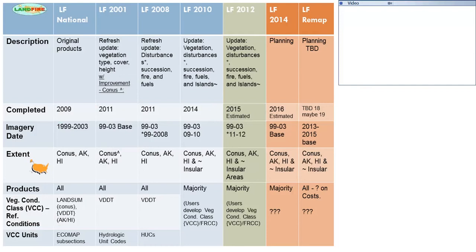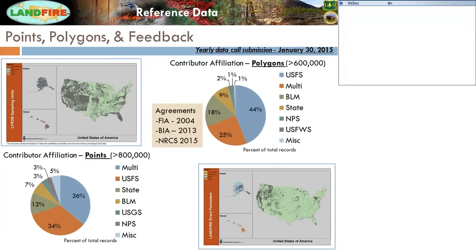Maybe another just really quick story. When I started with LANDFIRE back in 2004, it's one thing to map the nation. Check, did that. Another thing to actually update it and provide some products that show current conditions. And so to me, that has been the real true success of LANDFIRE. It's updated every 2 years, and we are now in the process of working on a decadal remap, and that will be coming with this LANDFIRE remap. But you can see we've been doing a number of updates over the years.